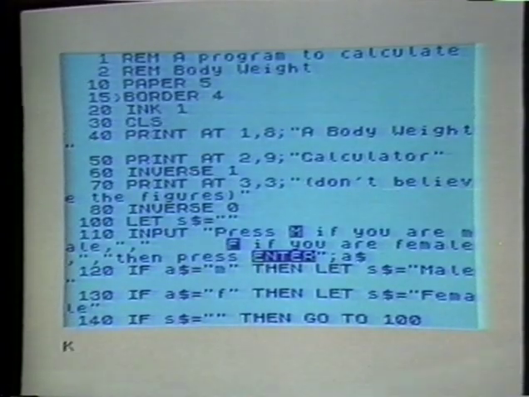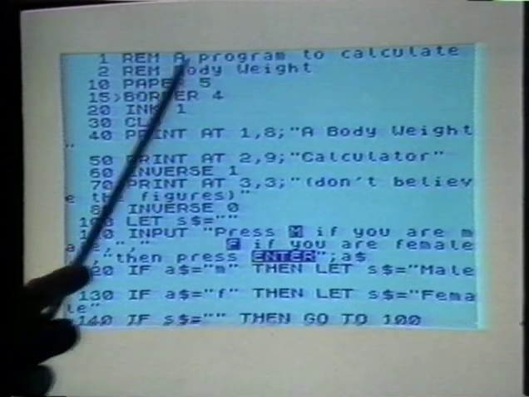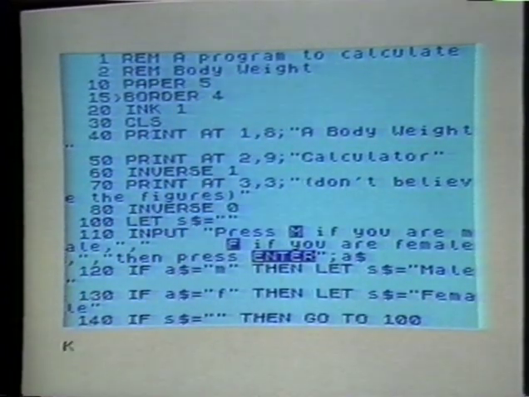Now we've seen how we can type some of those statements using the keyboard. Let's take a look to see how they're used inside the program and what they do. The first two statements here are called REM, R-E-M, and that stands for a remark. Really, that's not part of the program at all, but it just allows us to put whatever we like as part of that statement as a remark about what the program does. It doesn't make any difference to the way the program executes or to the numbers it's going to print out, but it's a useful reminder as to which part of the program does which part of the calculation.